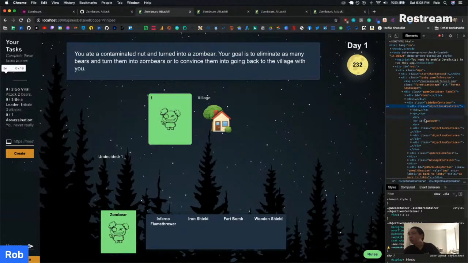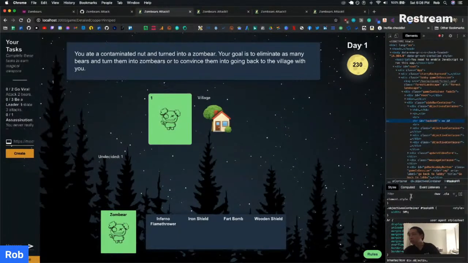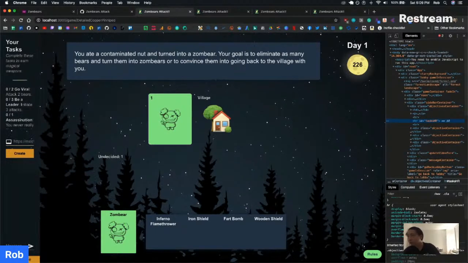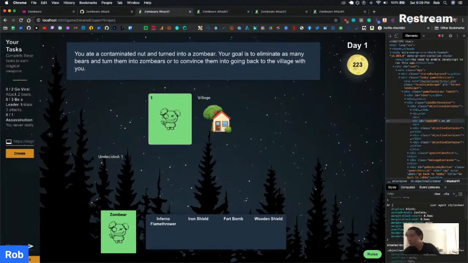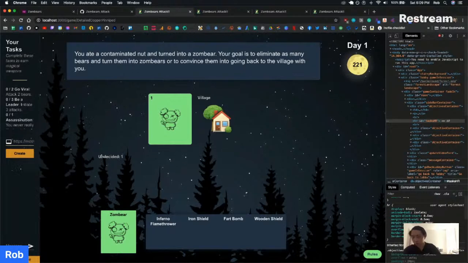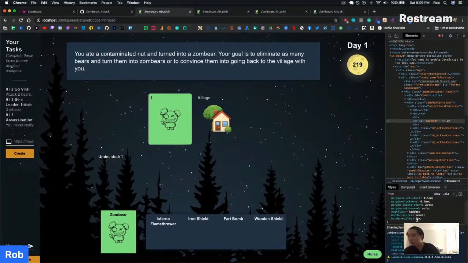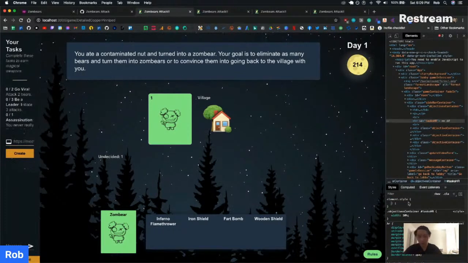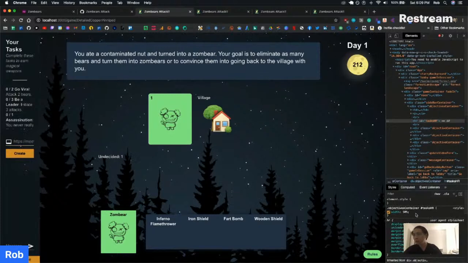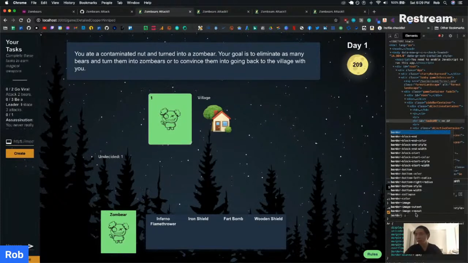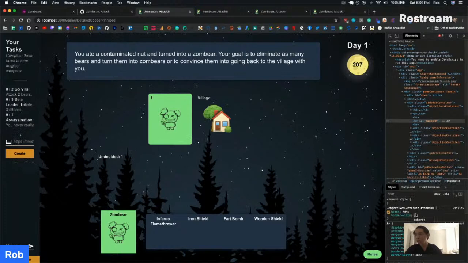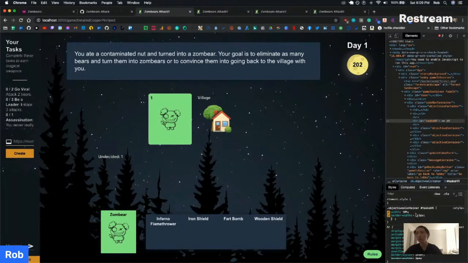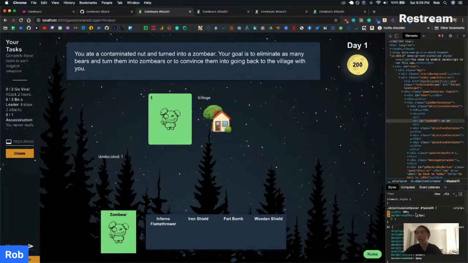Objectives container, ID task HR, display block overflow, border width maybe. So if we drop that, oops, can't do anything about that. So let's overwrite border width. 0.5 px. Nothing. Okay.